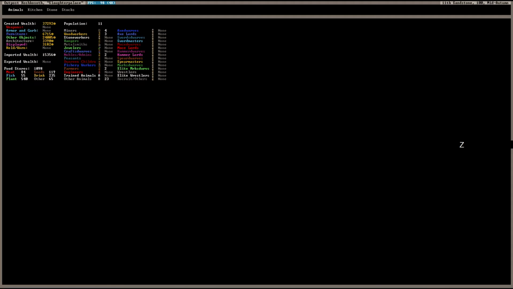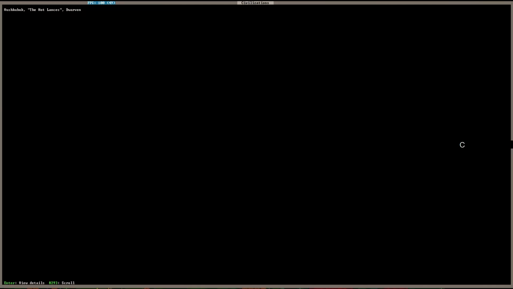Let's check our status screen by pressing Z, and you can see imported wealth has gone up a bit. I don't know if you noticed what it was before. Exported wealth, I thought it would go up actually, now that we gave this away. Maybe it's under C. C is the civilization screen. So we only know about this civilization now, because we haven't met anyone else in this fort. Of course we know about them, but there hasn't been contact established, so we don't know their status yet. That's why they're not here, I guess.